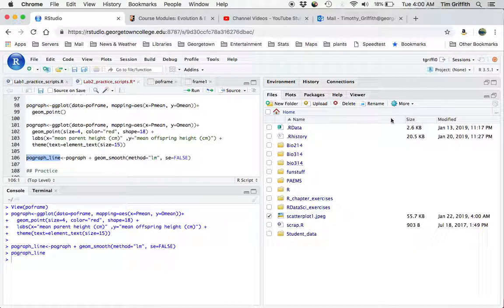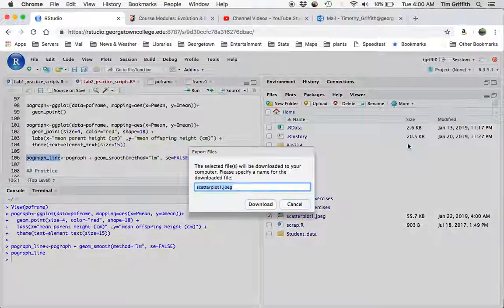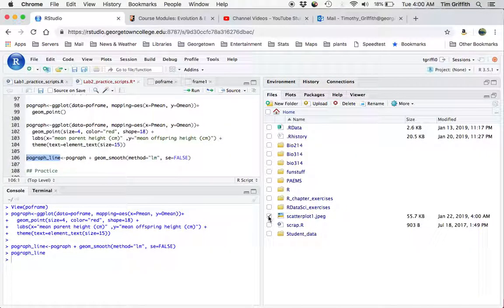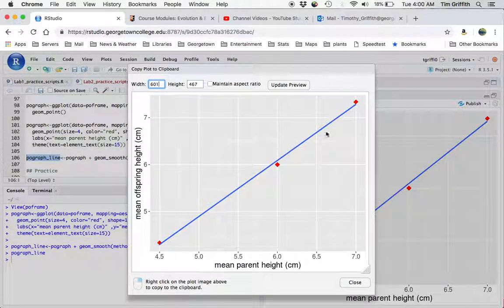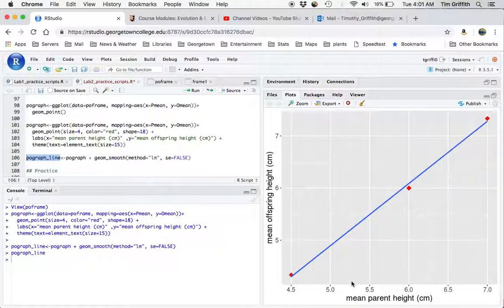So if I want to export it, I can just click on that button, click Export, and then this gets saved to my hard drive wherever I want to. So I'm going to cancel that for the time being. The other way that you can do it, it's a little bit faster, is just come over here to Export, say Copy to Clipboard. Again, you can specify the dimensions over here. Click Close, and now you have something in your clipboard that you can paste into a document if you want to. So a couple of quick techniques for exporting graphs.